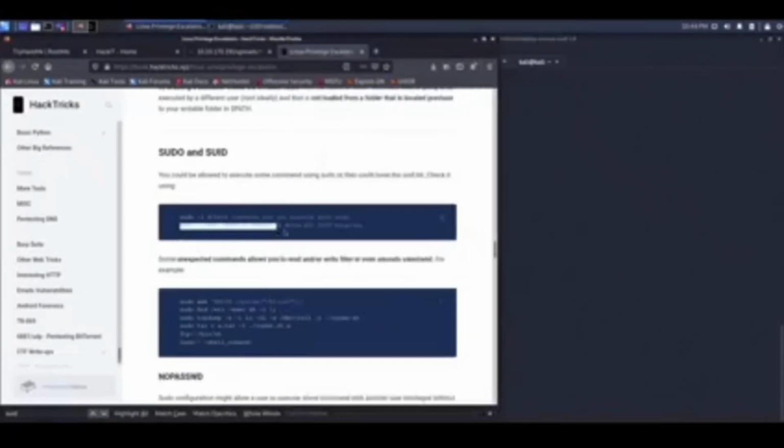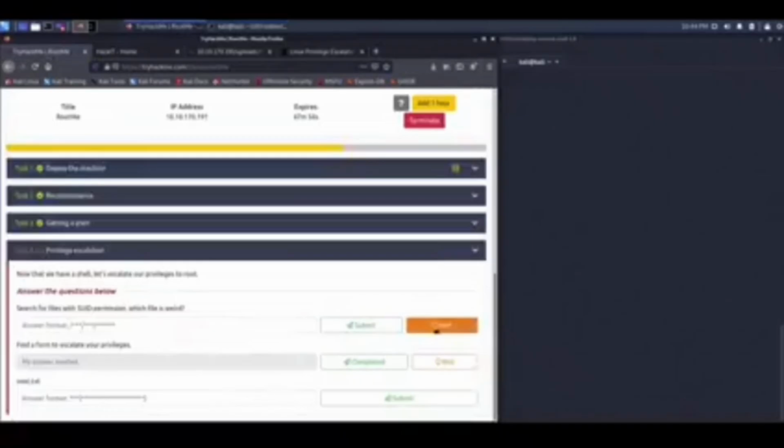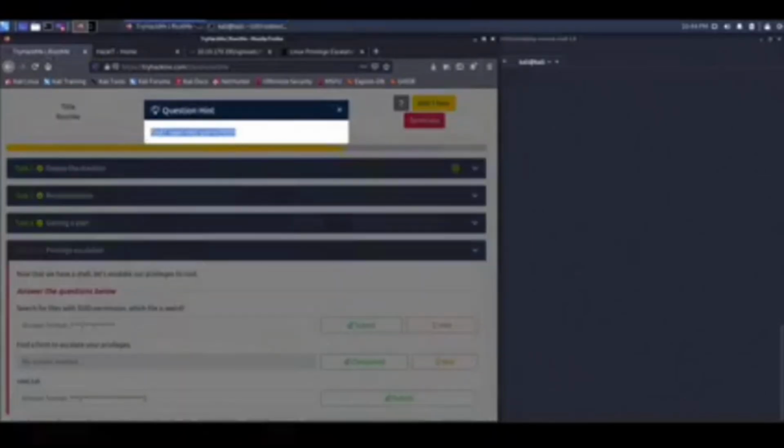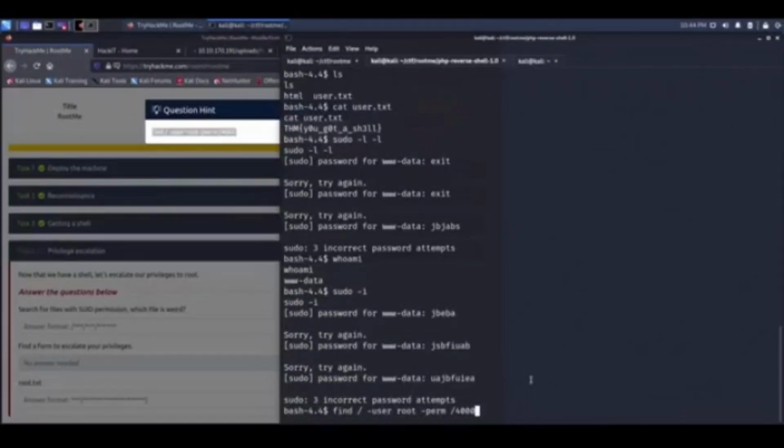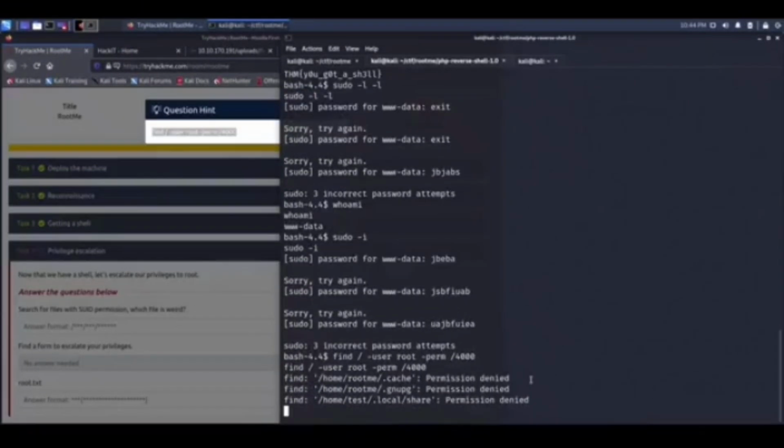So the command that it is asking us to run is find with this, and this was the same command that was given to us in the hint, all right? So let's copy this and let's see what it does. So I can paste it here. So first of all, it's doing find and then it's doing in the root directory and it's looking for the files which are owned by the user root and which have the permission 4000. So this permission 4000 will allow anyone to execute these files even when they are owned by root. So now if you want to learn in more detail, you can always go online and search about SUID bits, but now we'll run this command and see what we get.